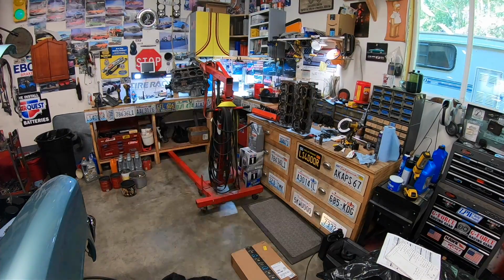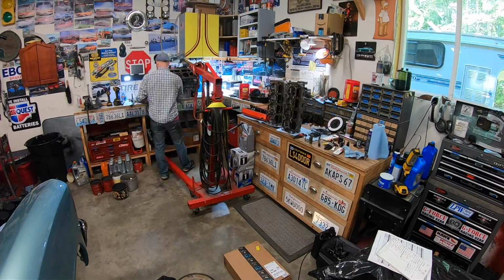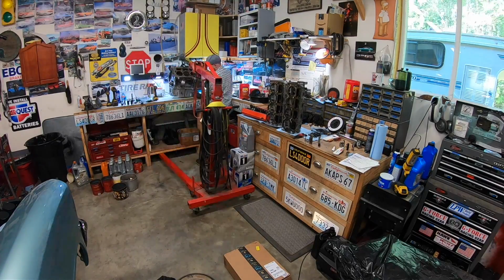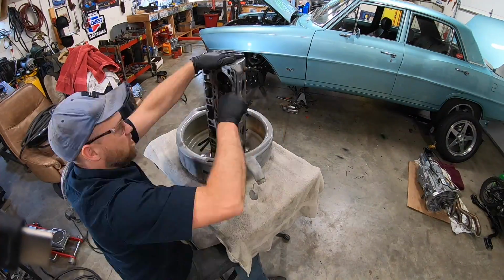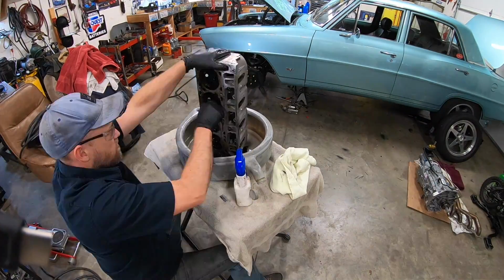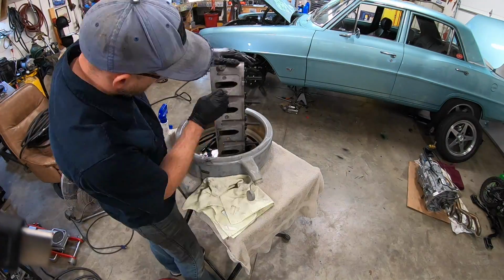So here we are, we're in the disassembly stage, taking all the parts that I need for the new engine off the old engine, which is quite extensive. It's almost everything. The only thing left is a short block after that. So cleaning up the heads, one of the things I found was WD-40 works amazing. If you just spray it on there and give it a light scrubbing, everything literally just melts off.